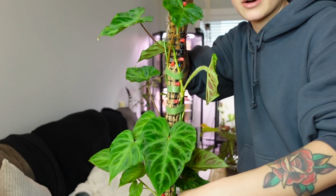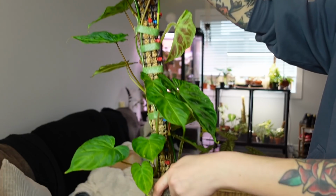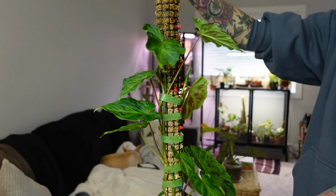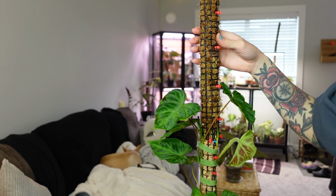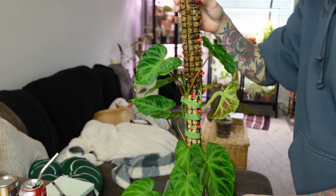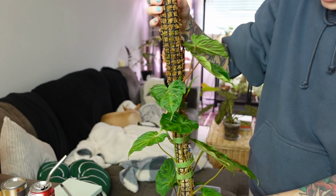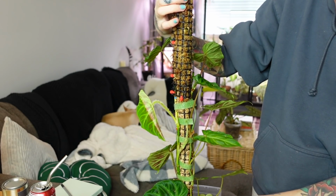I'm gonna take it to the shower now, give it a really good shower, clean it all off, then it'll get watered, and then the moss pole can all be equally damp. See, I feel so much better. Let me show you the whole thing. I feel so much better now that this has more moss pole to climb up. I don't know why I've potted it this way. That was kind of silly.